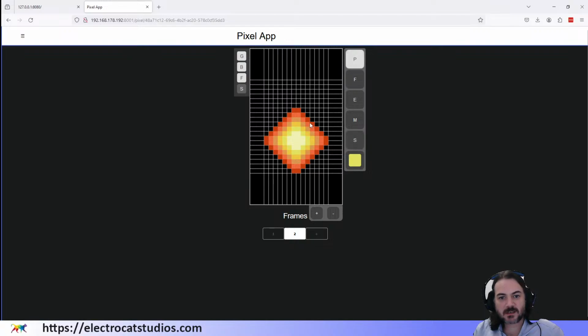Sample, start here. Actually, go with this orange, I think. It really doesn't like that red, does it?